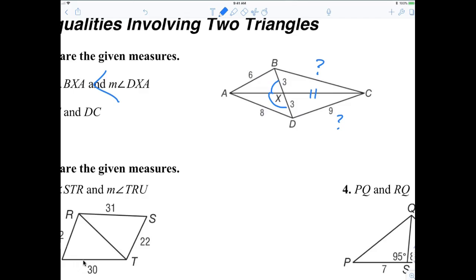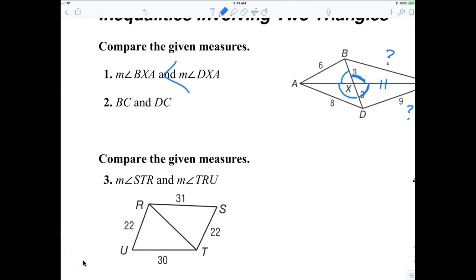Yes, that's exactly what we're saying. Because this right here, they're vertical angles, which means that this angle right here has to be greater than this angle right here. Very good, correct? And because that angle is greater, then we know what is true, that BC is greater than DC. Thank you very much. That was excellent. All right? So we have greater than on that.